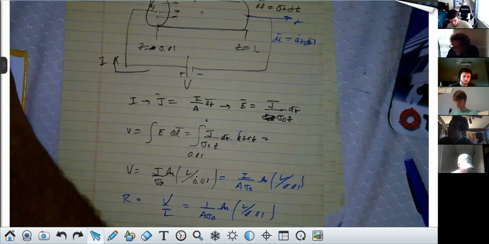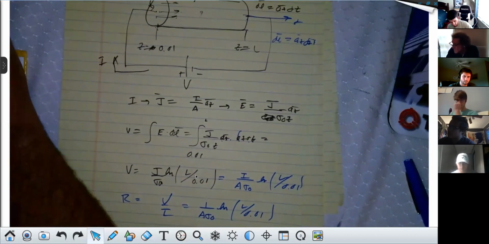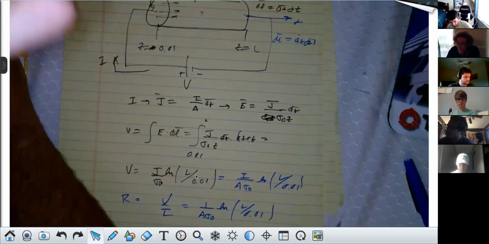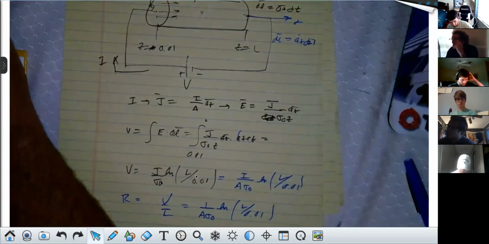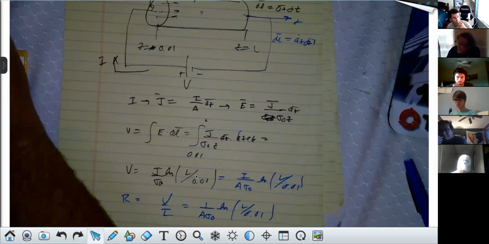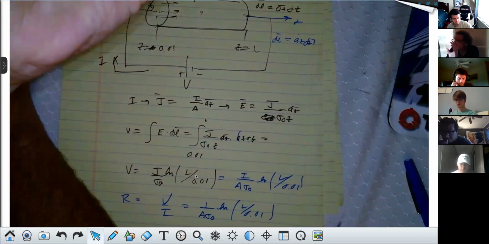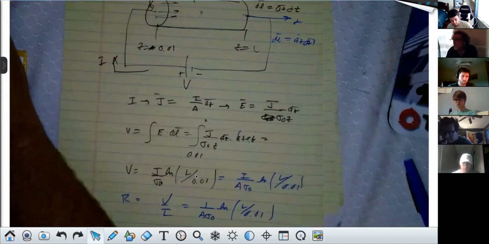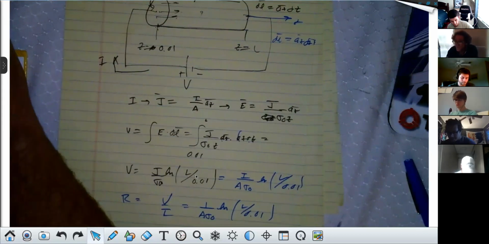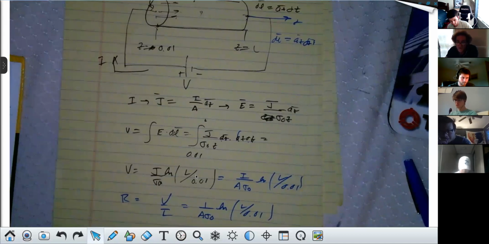And for capacitance or inductance, you always do what? Like for capacitance, you would assume charge or voltage, one of the two. Probably charge, then you calculate the D field, then you calculate the E field, then you calculate the voltage, and then you can say capacitance is Q over V, right? Remember how to do that? Same thing, just like resistance. You assume something and work towards the definition.